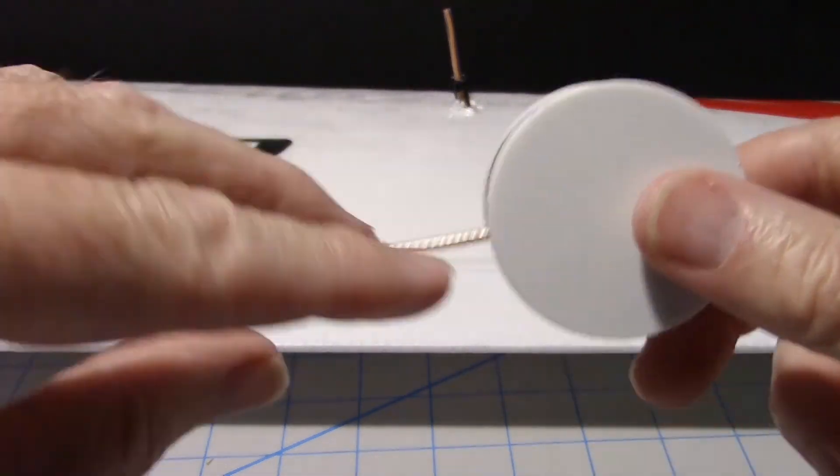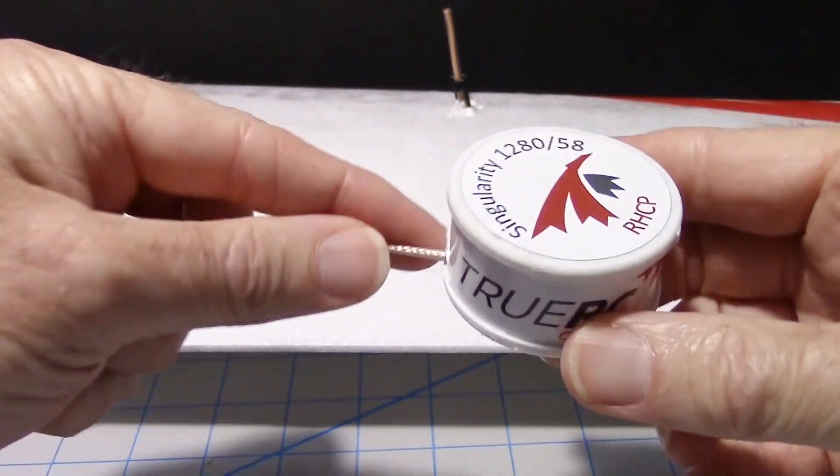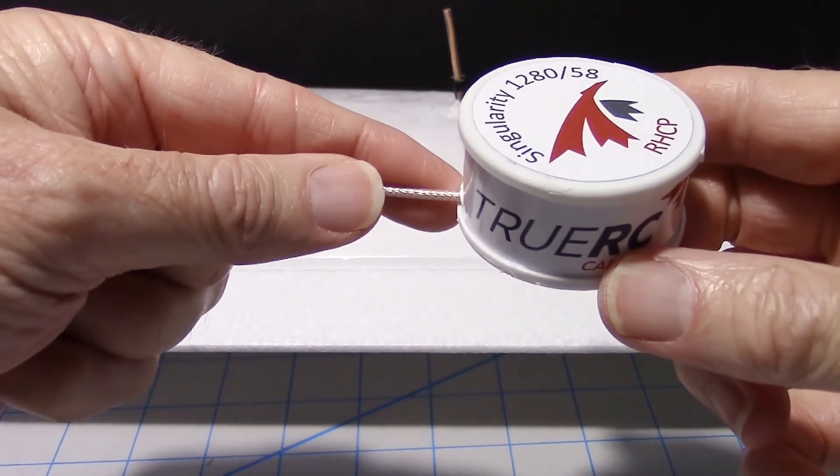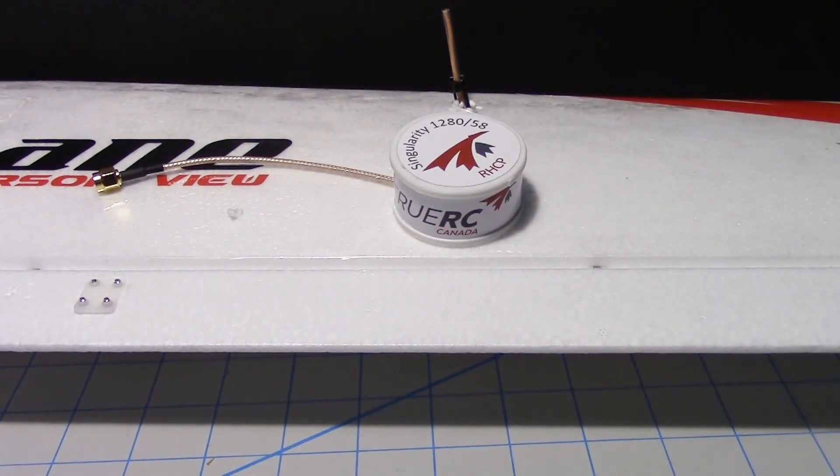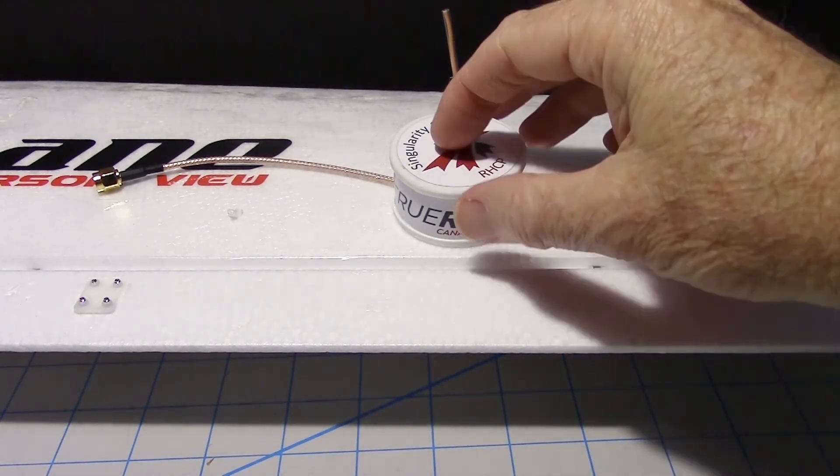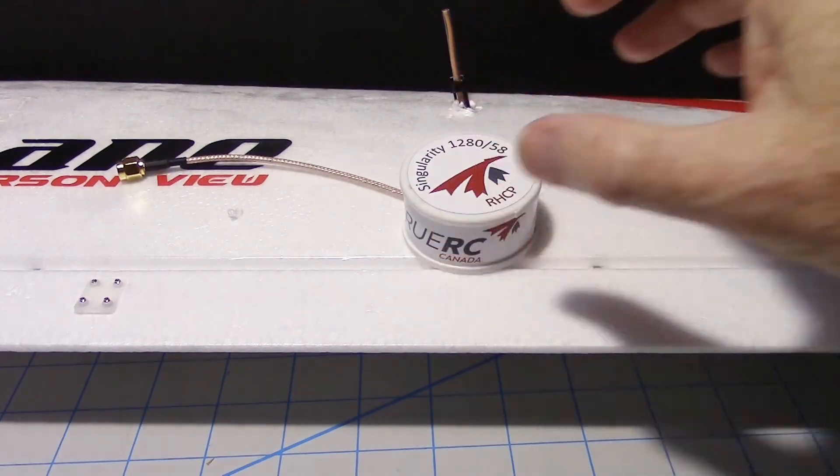Because of this side feed where it comes in through the bottom you can actually cut a hole and just insert it up into the wing. One caveat is that you don't want to get near any carbon fiber spars or metal spars so you want to stay away from them at least an inch or two.